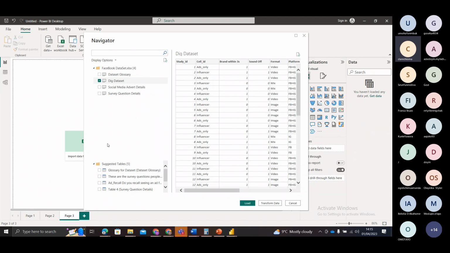Let me say that again. Power BI has an AI feature. And when you want to extract data and it brings it up on your navigator pane, the whole of this is what we call the navigator pane. Power BI uses the AI feature to tell you, okay, this is what you have in the back end on your system, but we can also populate it as a table, and this is like the table equivalent of what you have here.